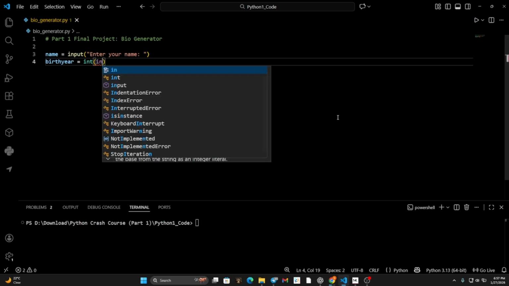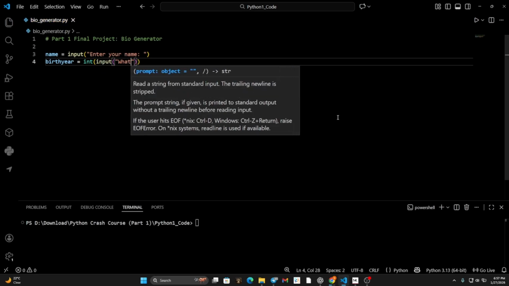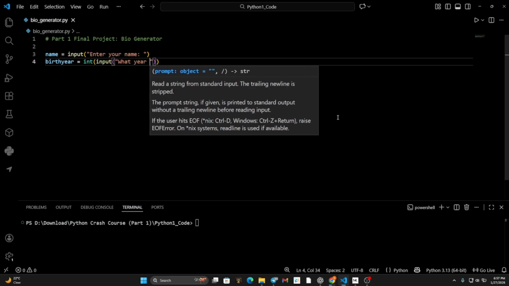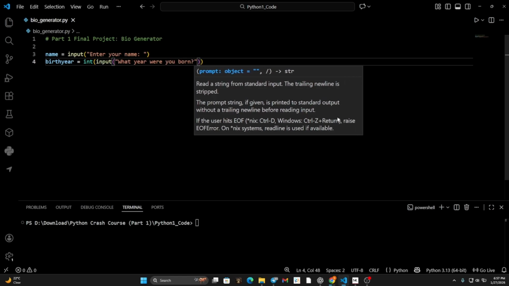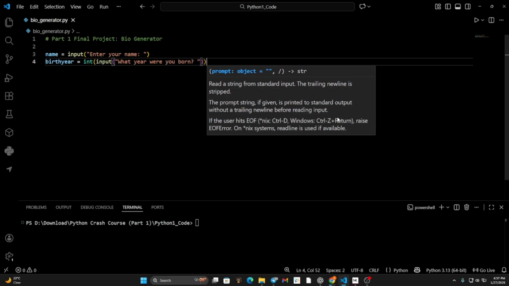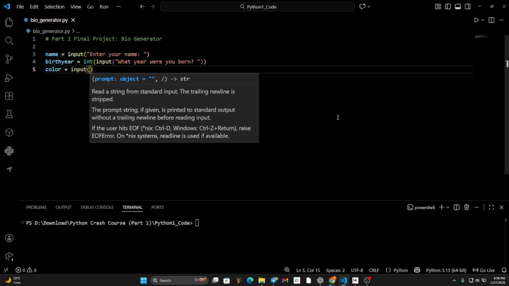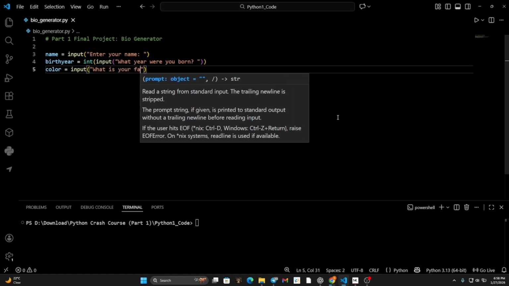So I'm wrapping the input in int. And third, favorite color. Another string, no casting needed.